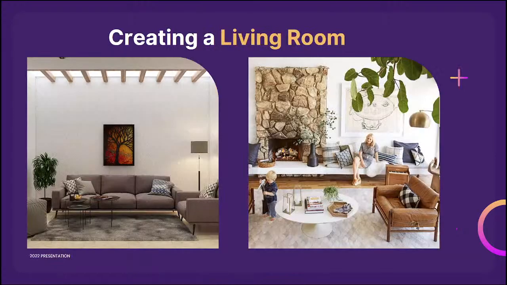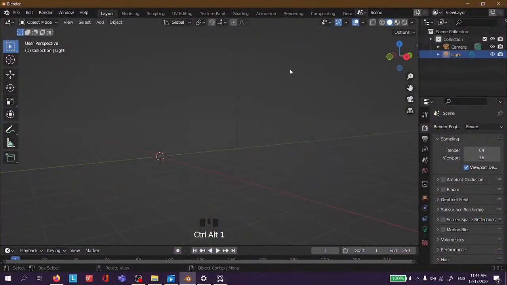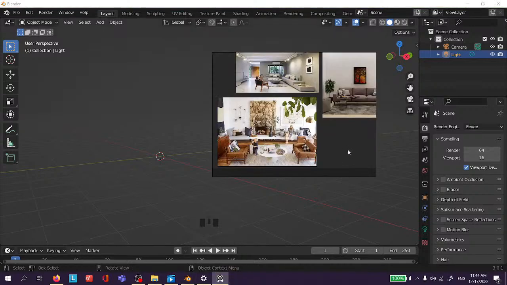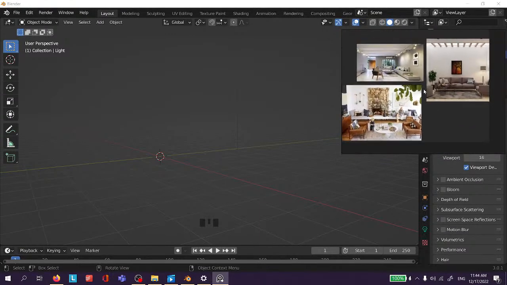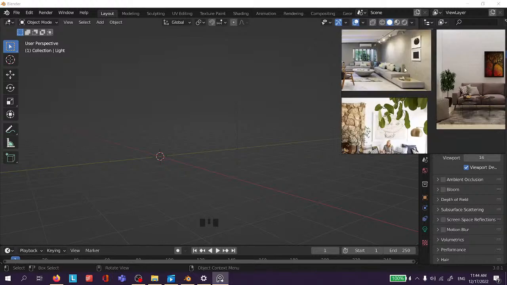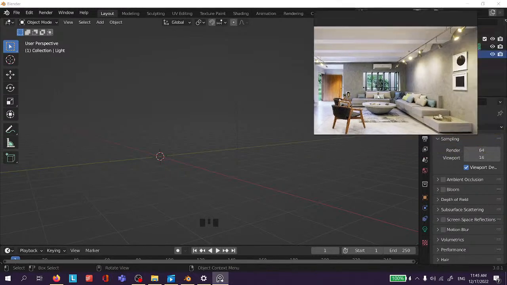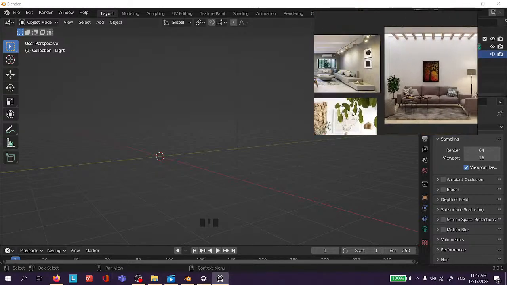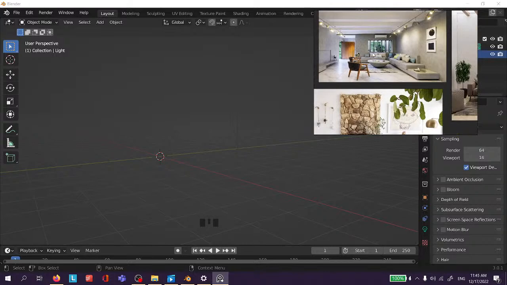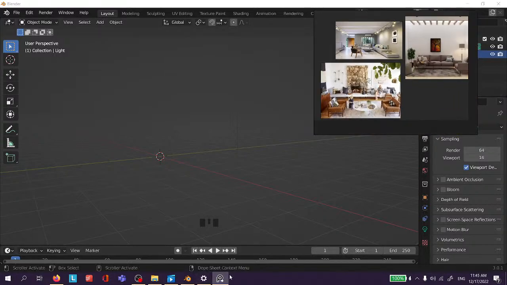So let's start with a table. For this I'm going to use an application called PureRef. It's not necessary, but it can be useful. It gives you a place to put down your references. So let's see, I don't think we have a table here, so I'll just minimize it for now.